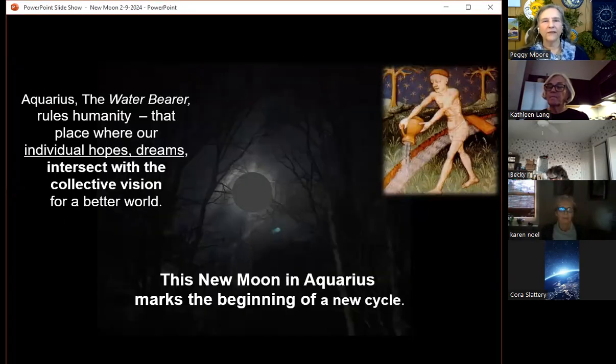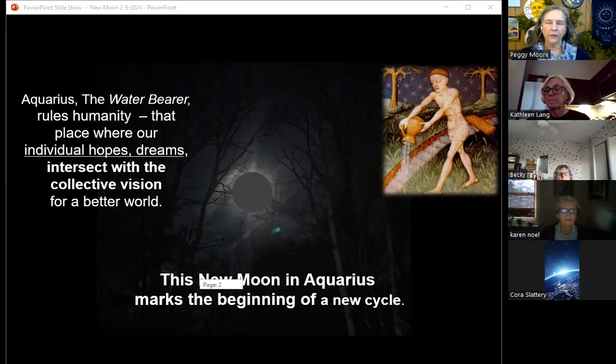Aquarius, the water bearer, rules humanity rather than the individual. So when we're in Aquarius, it's the place where our individual hopes and dreams intersect with the collective vision, with the collective world. It's the perfect time for setting intentions, making plans for the future, reflecting on personal growth and development, but also thinking about how you can contribute to social causes or to your community to help create a stronger future for all of us. This begins the beginning of a new cycle.